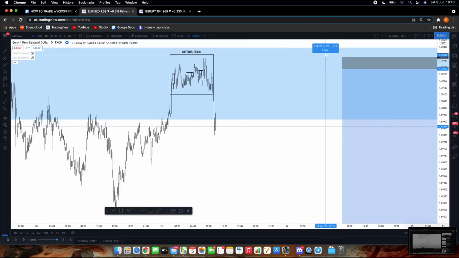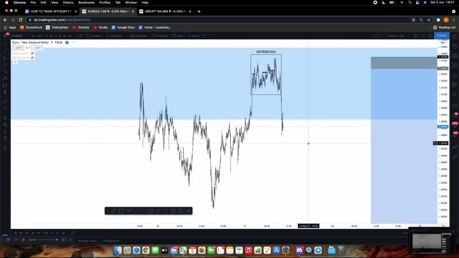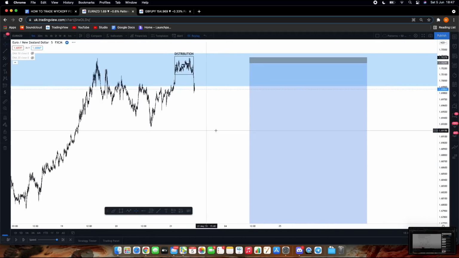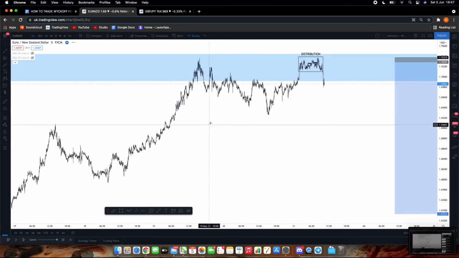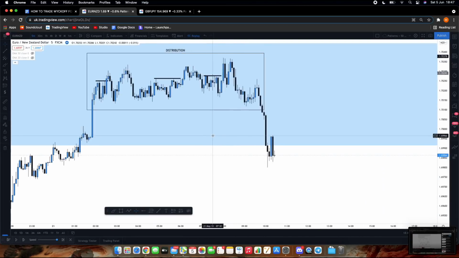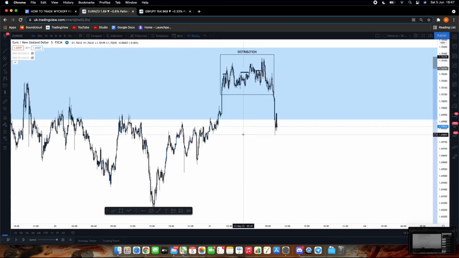So for this trade, I was dealing with a 10 pip stop loss, right? A 300 pip reward. So we're looking at 1 to 34 risk to reward. So this was a beautiful setup. And that's why I suggest you use it as lower time frame confirmation, and you don't use it for those higher time frames such as the 4 hour, daily. It's not worth it. So that's how I suggest you look at Wyckoff. This is a beautiful setup.